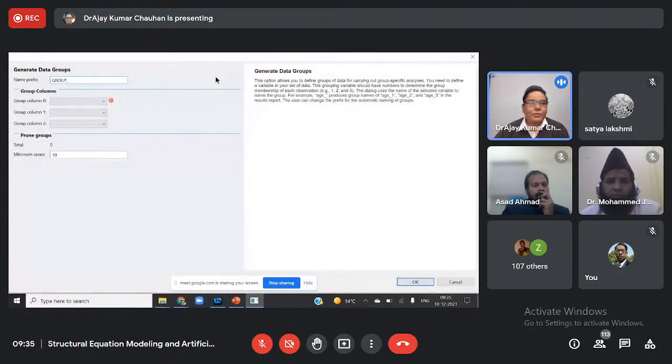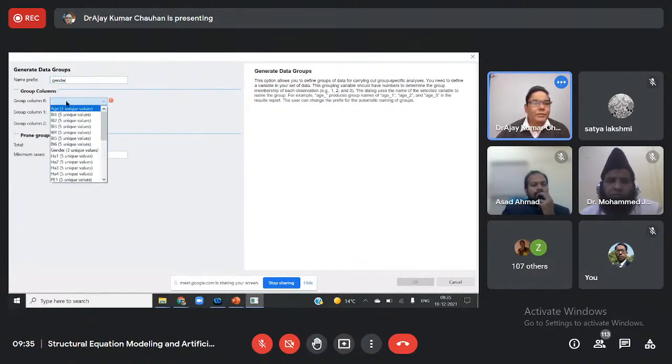If I click on generate data groups, I want to see the gender as one of the groups. So where is the gender? Gender is this.